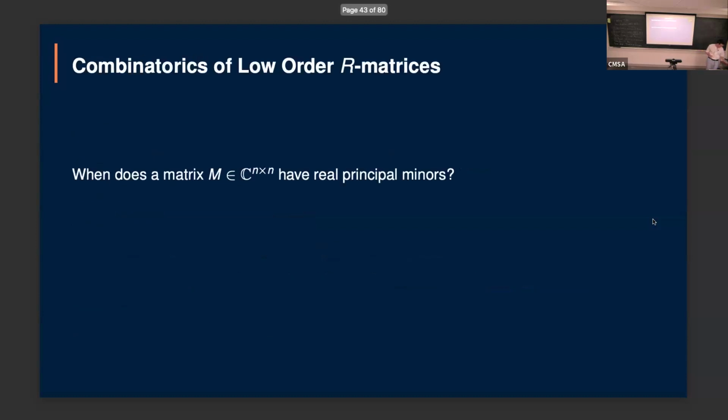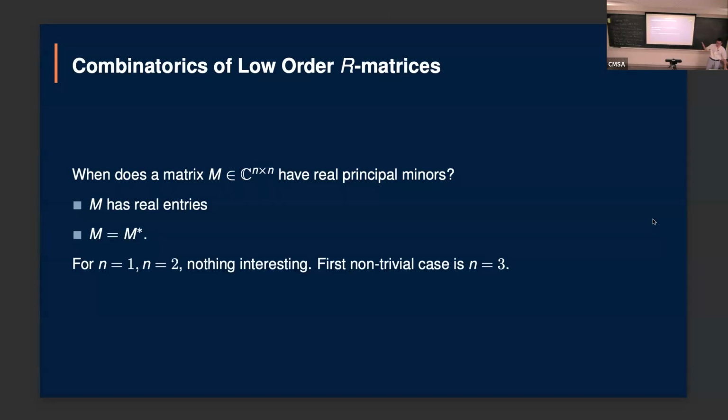All right, I want to have time to talk about the last case I understand, so I'm going to go through this a little quickly. What are some sufficient conditions for a matrix to have real principal minors? Well, if the entries are real, certainly the principal minors will be real. And if your matrix is Hermitian, then certainly the principal minors will also be real. This is what usually happens, in a good sense, in full measure inside of curly R, the space of R-matrices. It's sort of these things and their orbit under a group action.